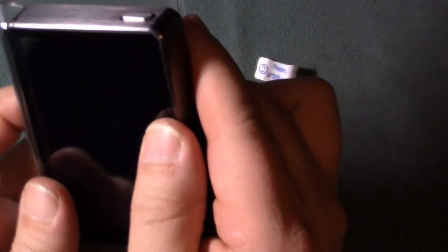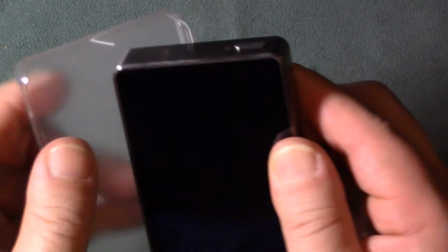Okay, so actually it feels like there is a screen protector on the back here, but I'm just going to keep it on anyway. So let's see what this looks like with the actual case here. There we go. So you can actually kind of see the back of it here. So that's pretty cool. So let's power this sucker on.